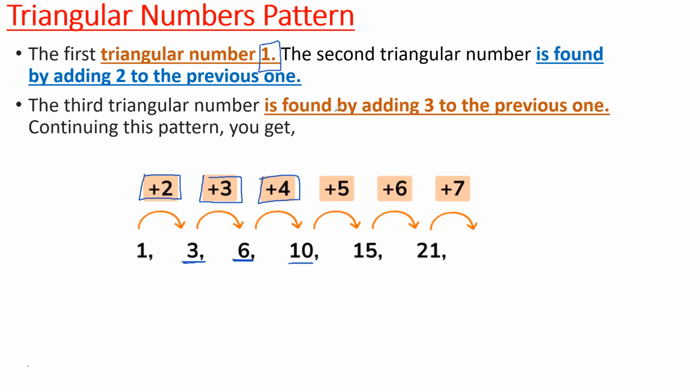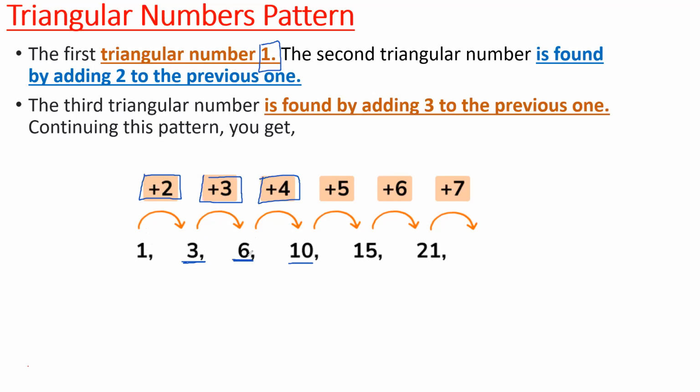Excuse me, go ahead. Not meaning to cut you off, but can you explain that again? I'm a little lost. So we have 1, right? 1 is the first triangular number. Then we add 2, right? Then we get 3. And then we add 3. Remember, we add 2 here, so it turned into 3 now. So we add 3. The 3 plus 3 is what?